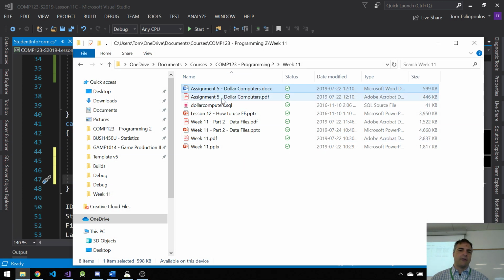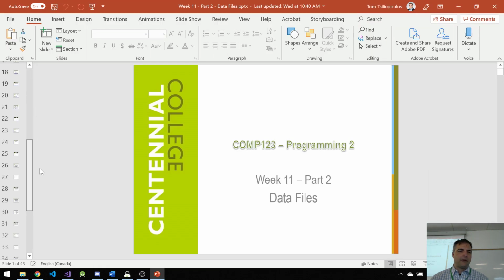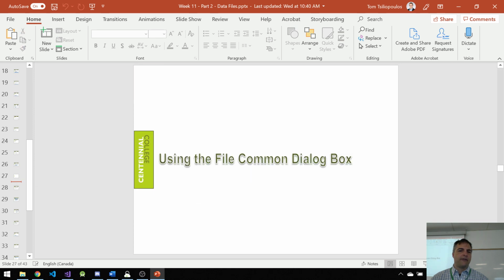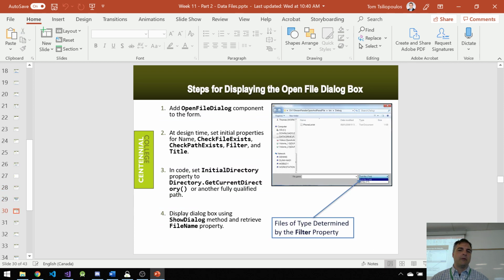Let me just pull this up. So again, from last week's PowerPoint on data files, I'm pulling up that PowerPoint. I'm going to scroll down to where we have common file dialog box on page 27. Starting on page 28, it talks about what an open file dialog box is, and it has some options, but really what it looks like is this. You've seen it a million times. Every time you open and save a file in Microsoft, they use something that's similar to this, an open file dialog box. And sure, we can create this ourselves. We can make our own open file dialog box and save file dialog, but why? It's already been done for us, and it works good. Use Microsoft's is my recommendation in this case.